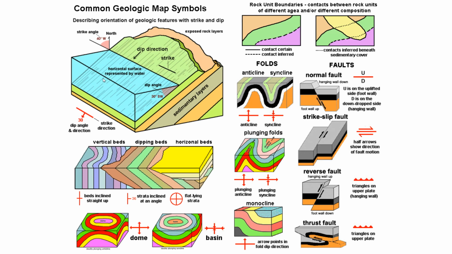This is a summary of some of the basic geologic map symbols. I'd pause here for a bit to take it all in, but these are some of the symbols you're going to run across. We have different kinds of symbols for domes and basins, and the different kinds of folds and faults, whether we think there's a contact there or not, or can confirm that there's a contact there, dash line, solid line, things of that nature. So there's a whole lot of different symbology that you're not used to. But the main symbology that you need to be familiar with are these strike and dip symbols, and there's various forms of them depending on the situation. So it's worth spending some time on this slide.